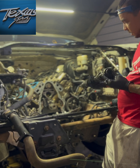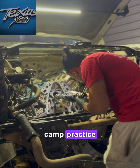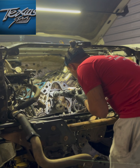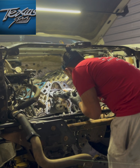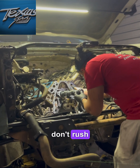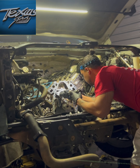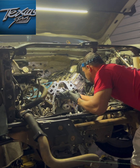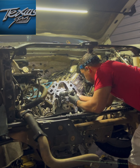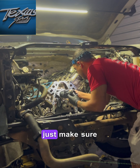So if I'm not mistaken, this key is going to be down because we're going to align the cam spark. So we're going to put this key down. One by one. Be smart. Don't rush it. Make sure you're centered. Don't rush it. Take a break if you have to, okay? Just make sure that it's A1.